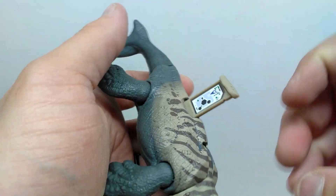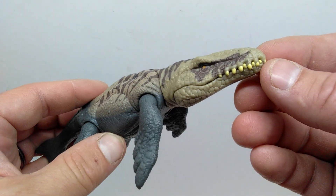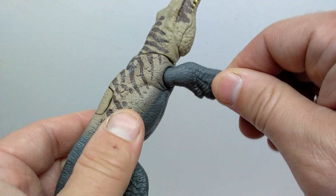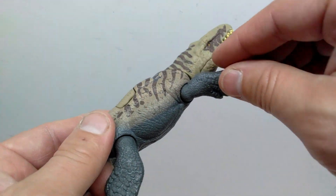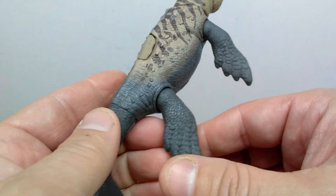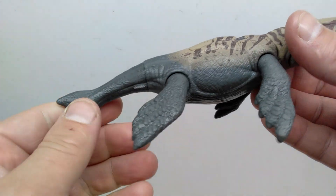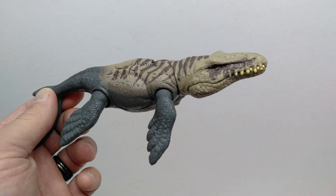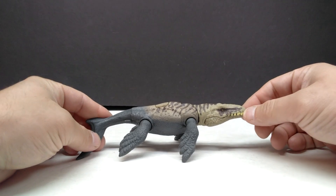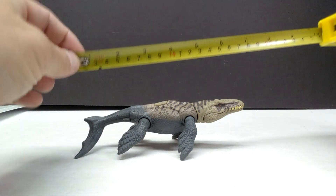As a whole, they did a really good job on this one. There's a Fax app code if you'd like to add it to your collection. Beyond neck articulation, you also have articulation on the front limbs, which can go all the way out or come back like the figure is swimming through water — forward and back only. The rear limbs are the same, and there's also a swivel tail. Really cool looking. We also have the articulated jaw, which I had shown off earlier.